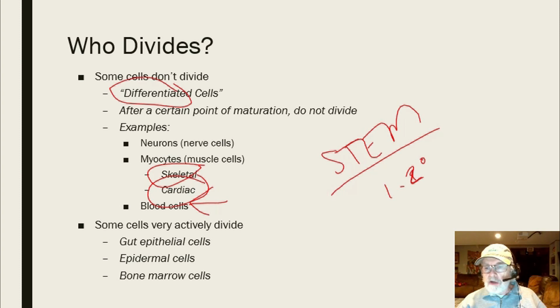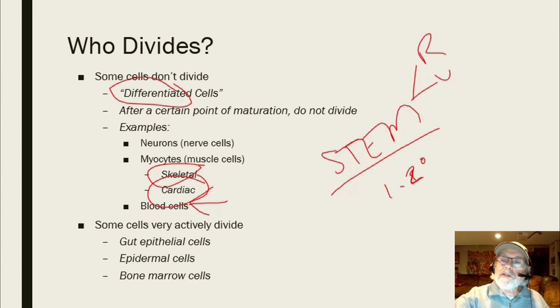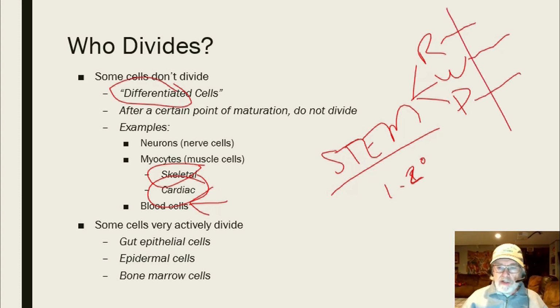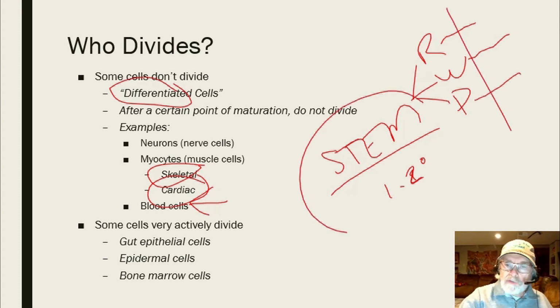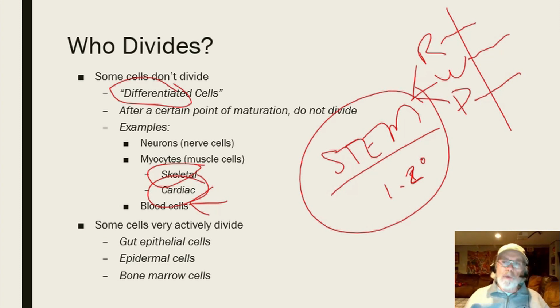So they constantly have to be dividing to make more stem cells, because that stem cell could become a red cell, it could become a white cell, or it could become a platelet. Depends upon what the influence is. Okay, but once the red cell starts to go down this differentiation line, and the white cell starts to go down this differentiation line, and the platelet starts to go up, they can't divide anymore. Okay, so the stem cell can divide to be able to replenish the red cell, white cell, and platelet.